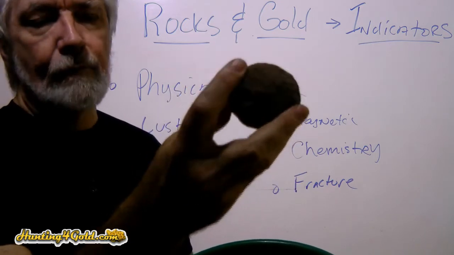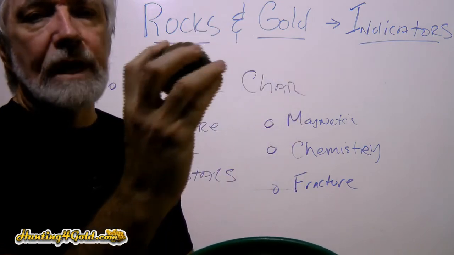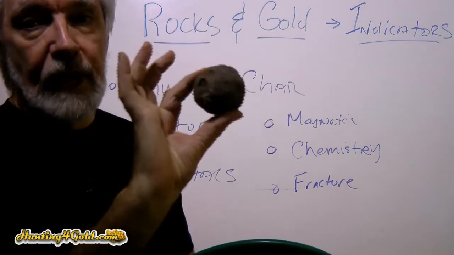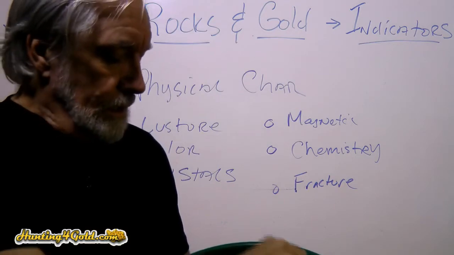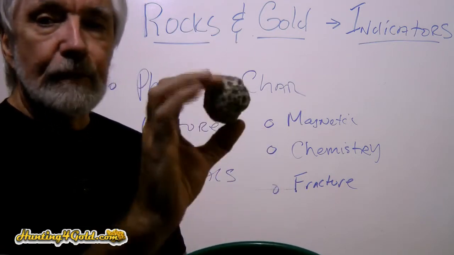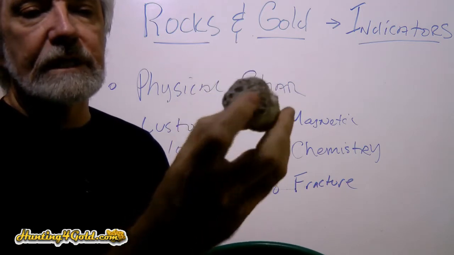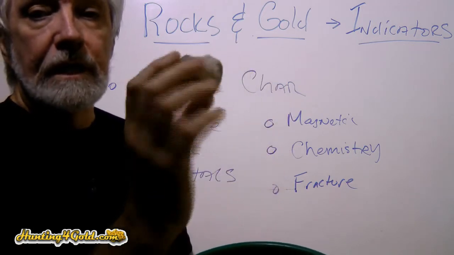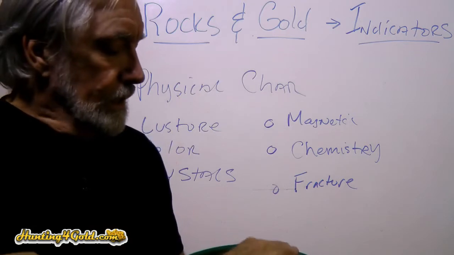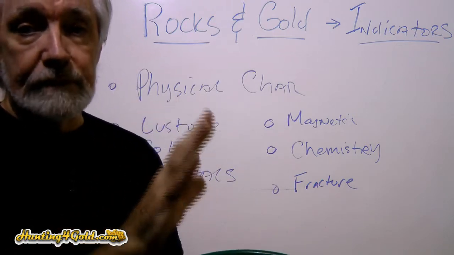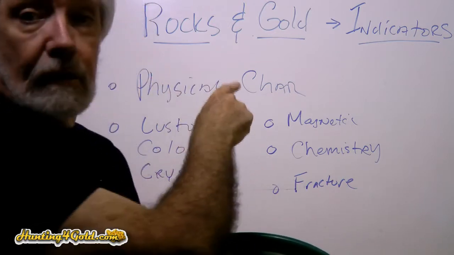That's a funny term for running against a bunch of hot air when it came out of a volcano. This is a little volcanic bomb. Okay, that's different from this one, which has this nice crystalline structure and looks like it's full of silica and some other little pockmarks. That's a geode. Even though they're both spherical in their size and nature, they have different properties. They have different physical characteristics.